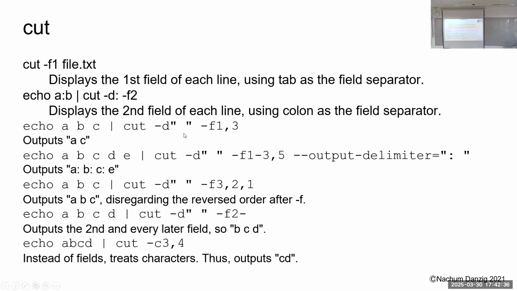Here, ABC, this is the example that we saw. Then I can do ABCDE, cut -d, and look, I can do 1-3,5. Now, if I don't like to write -d, I can write the long version, which is --delimiter= and then I can specify what the delimiter is. But --output-delimiter is different: it's how I want you to print it. What delimiter do I want you to have when you print it? See, notice.